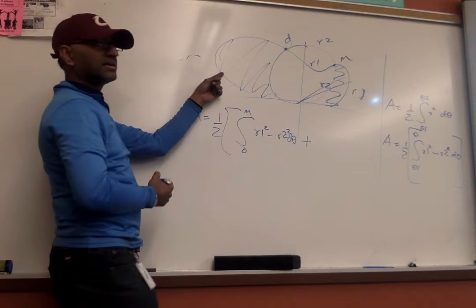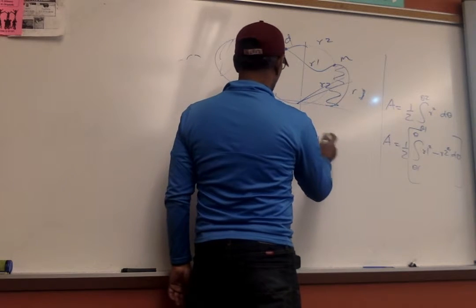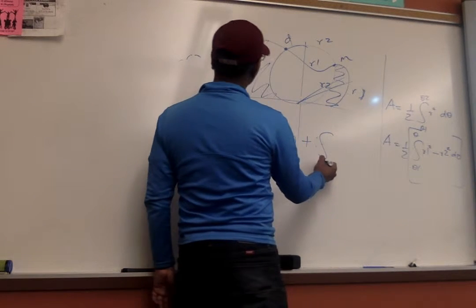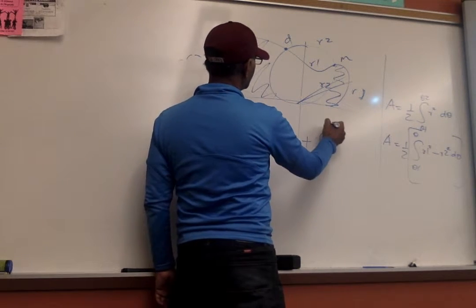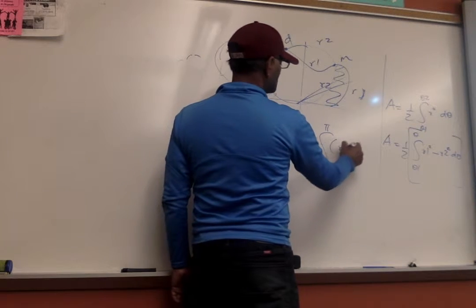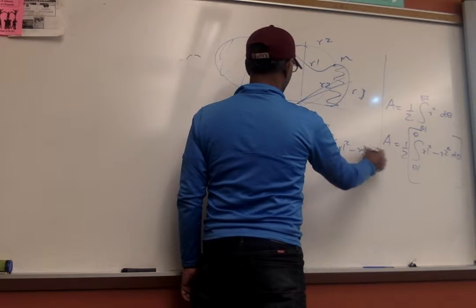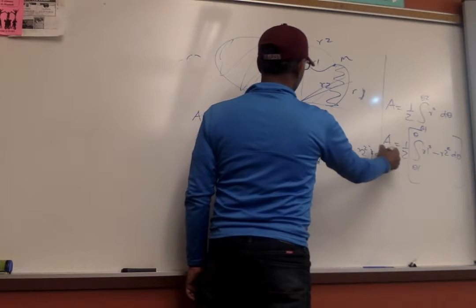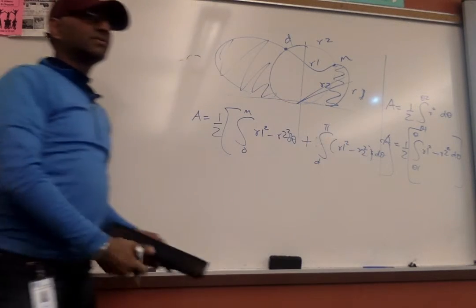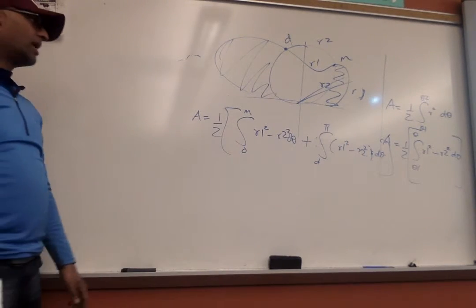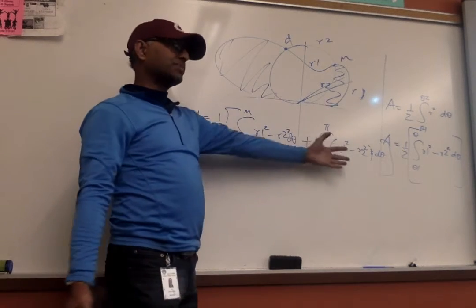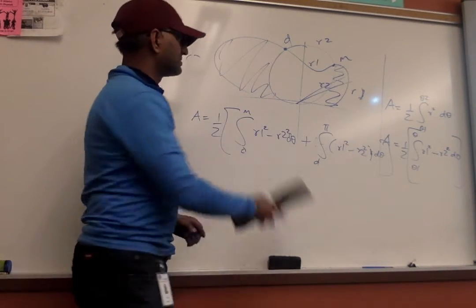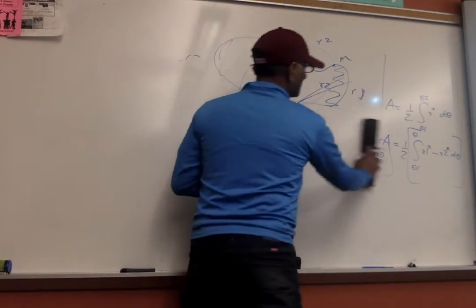Correct? We have another area here. I already have the 1/2. Lower limit to pi. Is it still R1 squared minus R2 squared? And then d theta. That is your final answer. Relax, your calculator is handling the hard bit. But the AP will want you to see that expression. The AP will need that expression. Define what R1 is, define what R2 is.